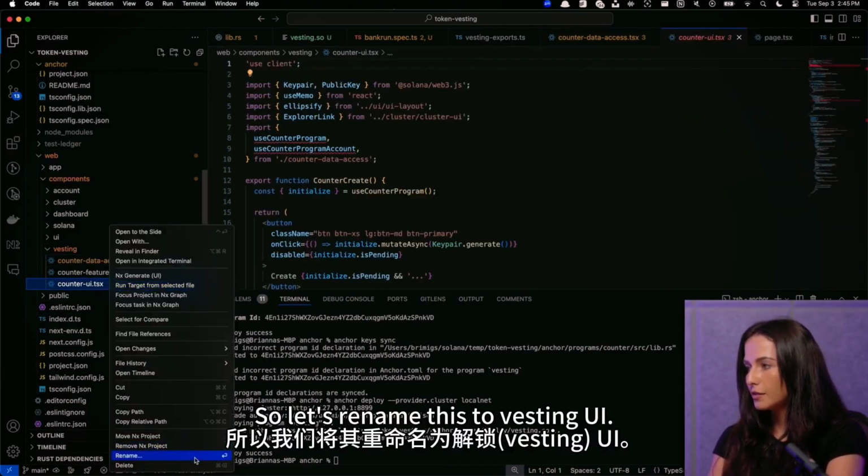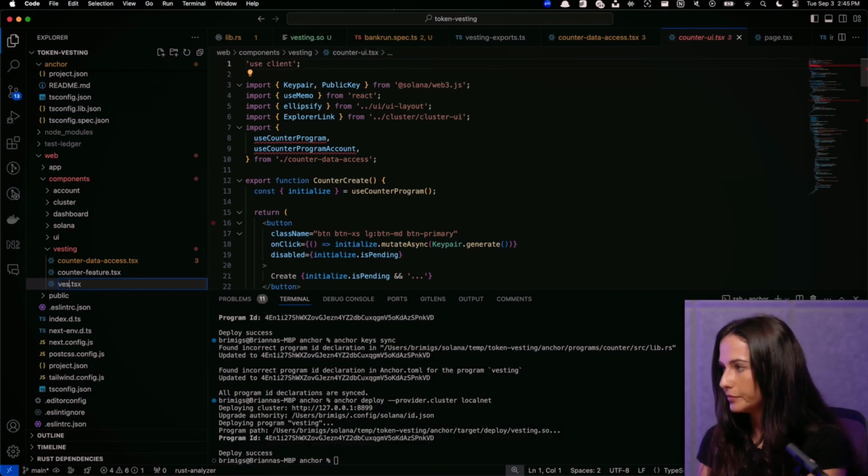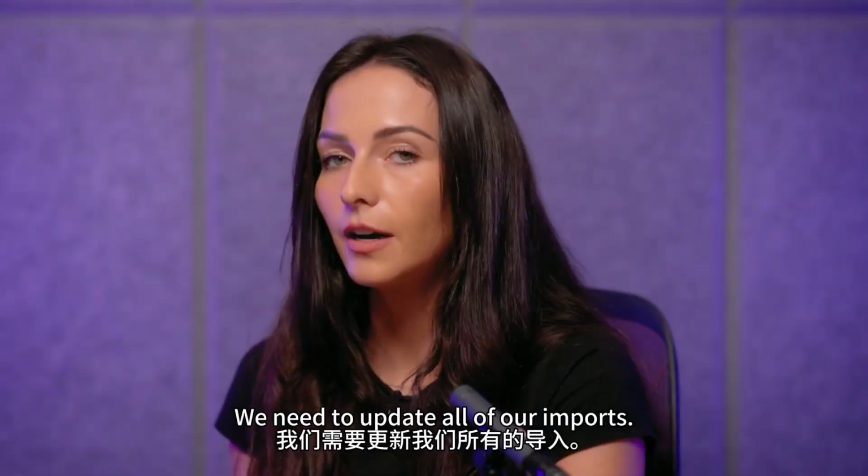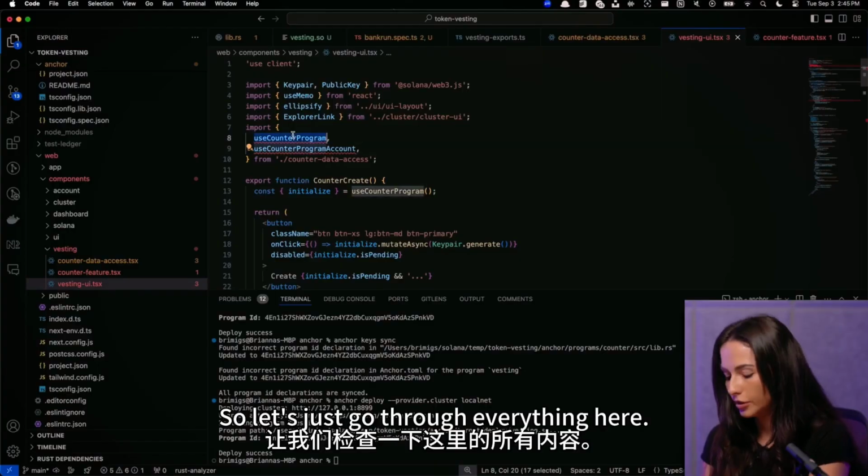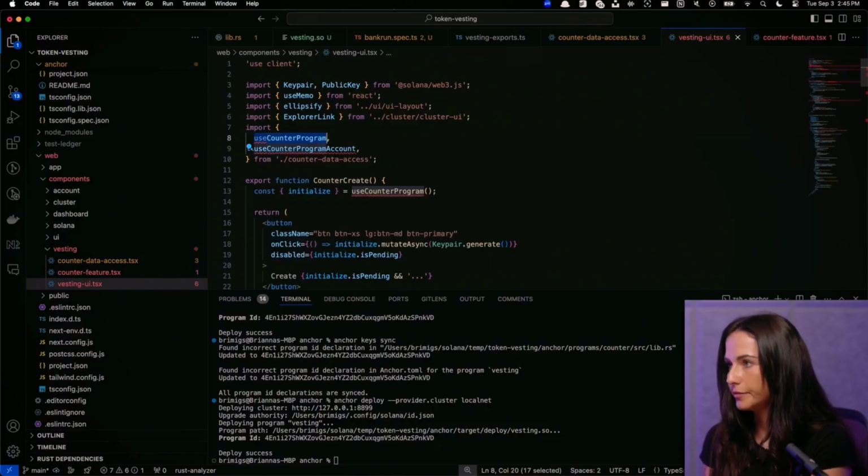So let's rename this to vesting UI. We need to update all of our imports, so let's just go through everything here.